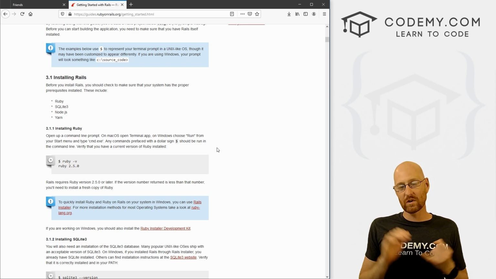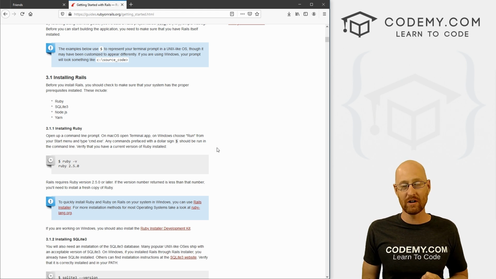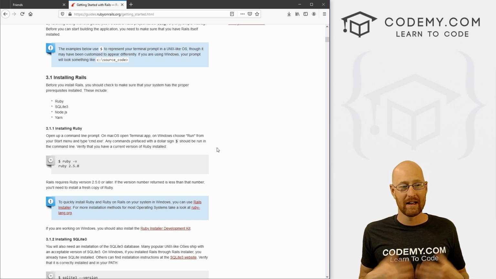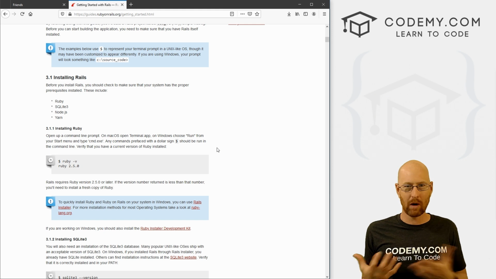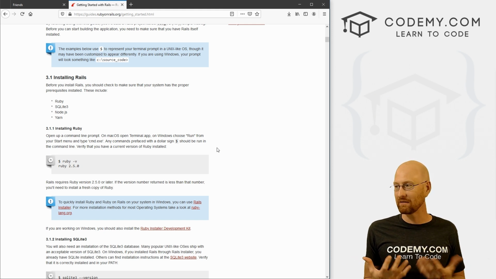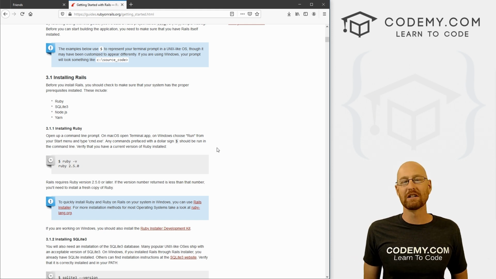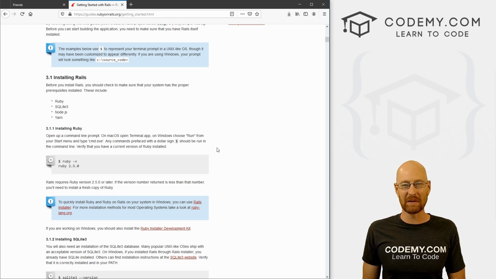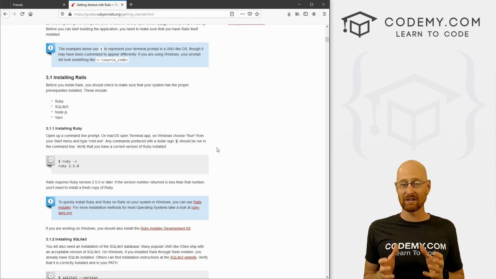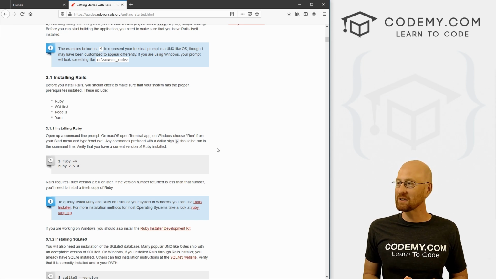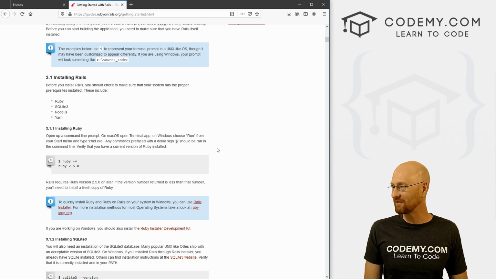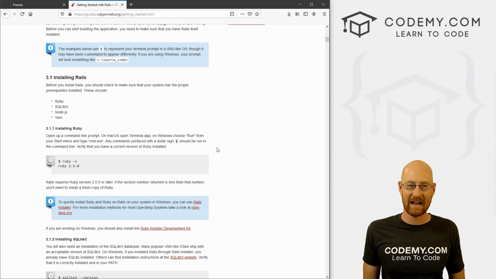So we're talking about several different things here. We need Node, we need Yarn, we need Ruby on Rails itself, we need SQLite 3, the database, we need Ruby, the programming language, and anything else? Probably some other things in there too behind the scenes that we don't even know about. So that's what we're going to do in this video. We're going to go through my unique method for doing this on a Windows computer that, as far as I can tell, works every time. If it doesn't work for you, leave a comment in the comment section below and we'll try and figure it out. But it's actually not that bad.